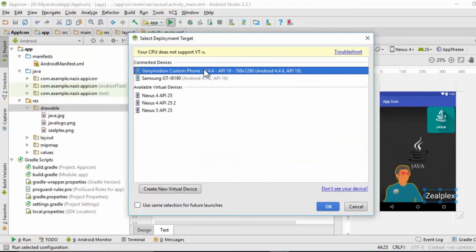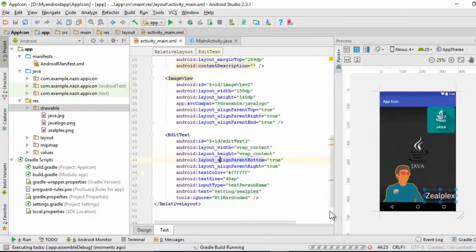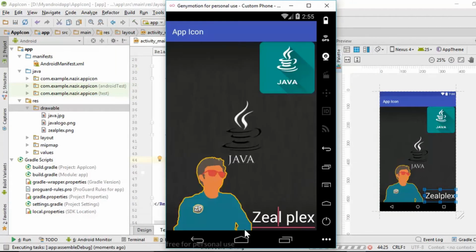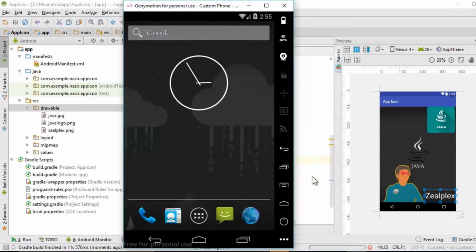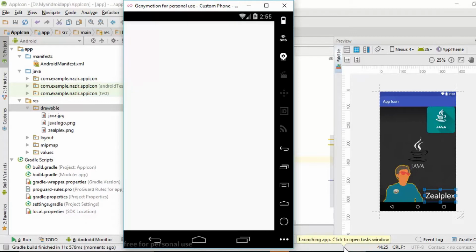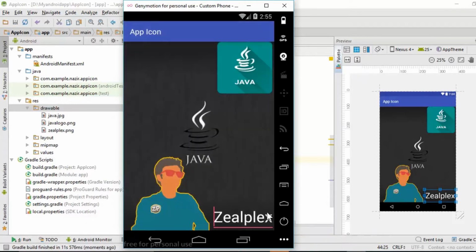I just played that inside my Genymotion, and this is the result I got from Genymotion. The best thing about Android Studio is whenever you load the application, it automatically pops up and opens your application without you even having to open it. As you can see, it has been loading. After it loaded and opened, there you see it has given a pop-up, and you can see the app is launched.